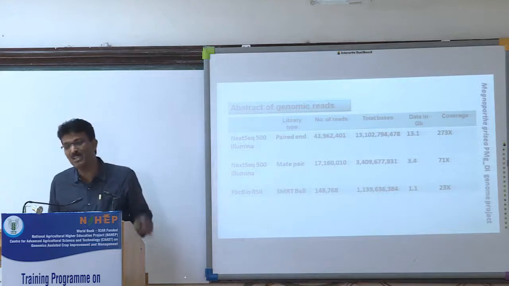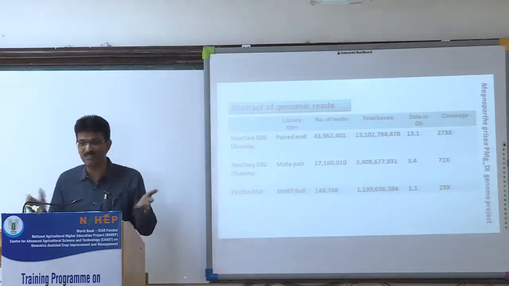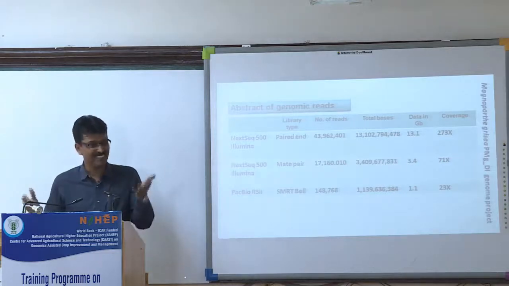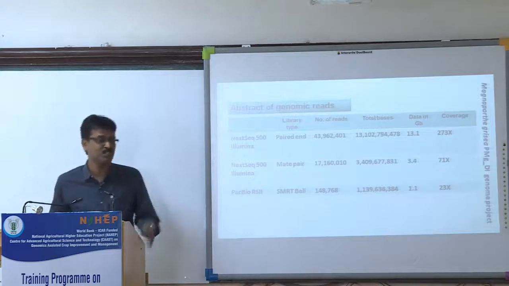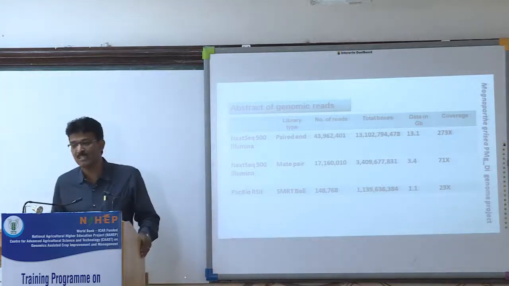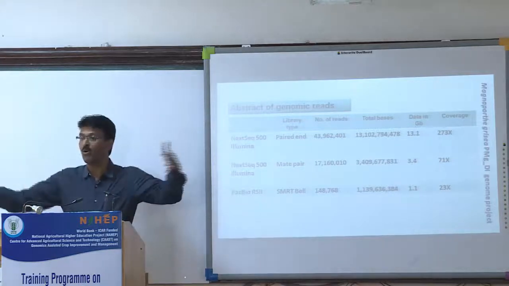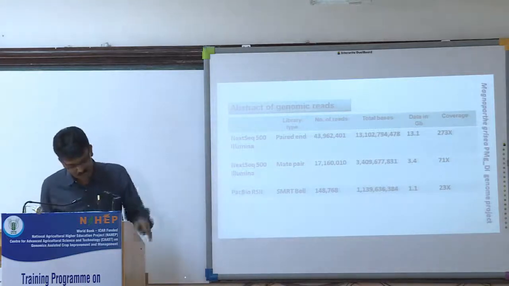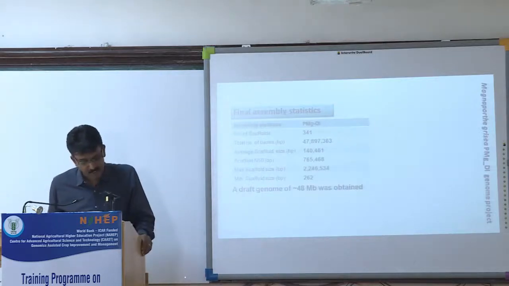These are some of the terminologies we use. And the best fit, you must have studied in statistics, right. This is so important, the coverage, and usually Illumina reads always give you very high depth of coverage, and PacBio will give you a low coverage, but long reads. Okay. It is good that you asked that question, right. So, these are some of the assembly statistics.